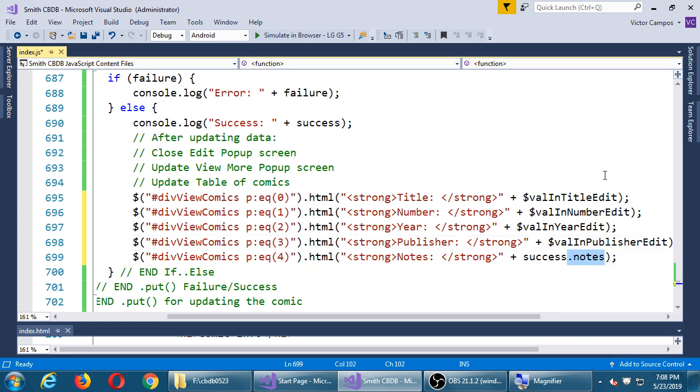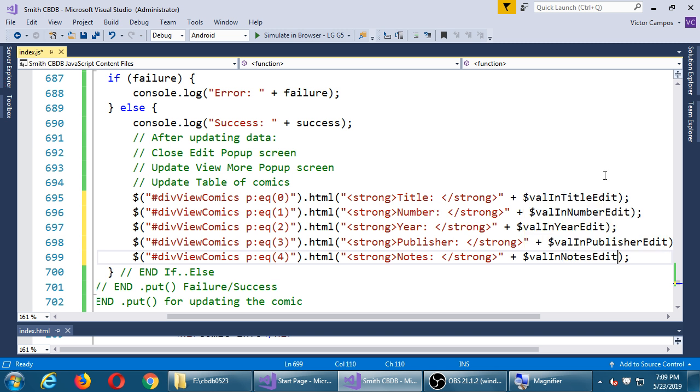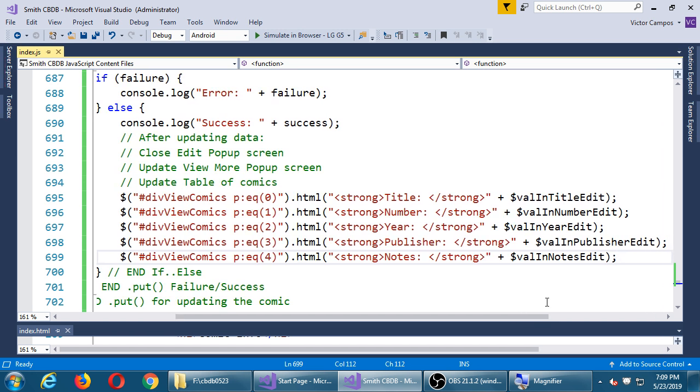Publisher notes. So this is taking care of the update view more pop-up. We're updating the HTML in each of these paragraphs with the last version of any changes.